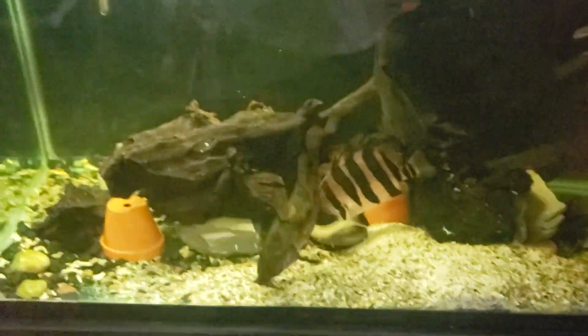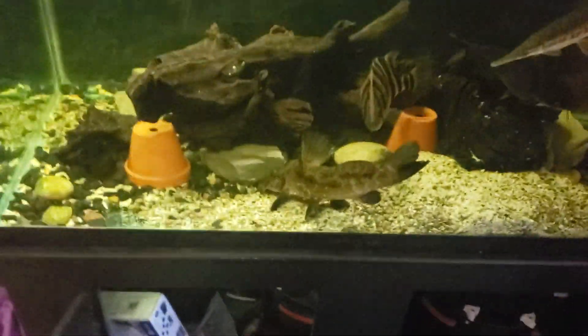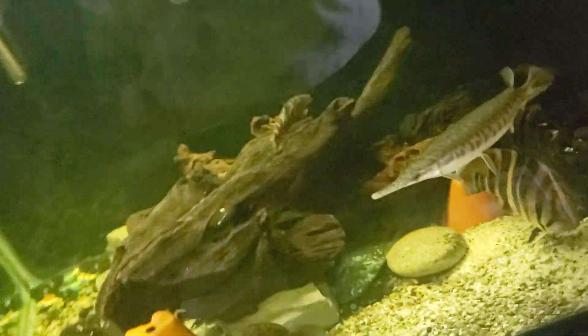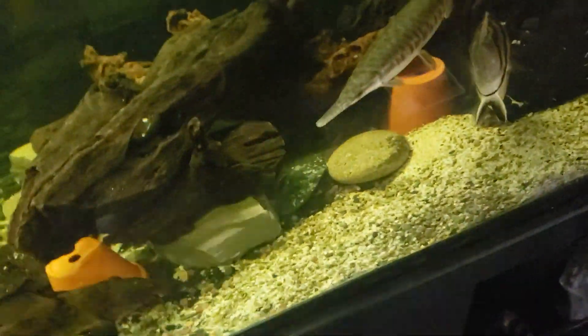I don't want to move a fish out of here or put another one in — it's a perfect tank. Not everything needs to be pellets. Our local fish store, Z Pets, gives me the two-and-a-half pound bags for 45 bucks a piece. Those are super expensive regularly, and they're probably still in stock there.